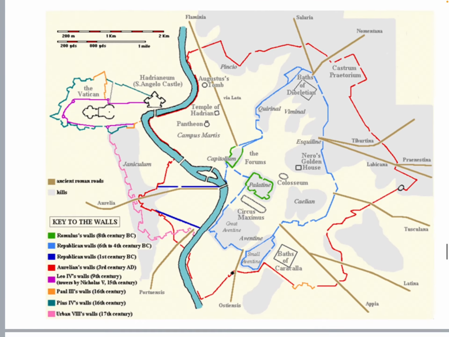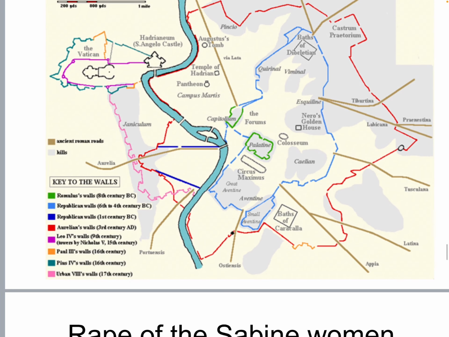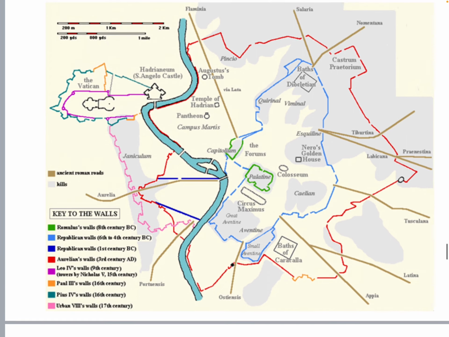Good. Okay, now this is the history of the Roman city, right? So in the beginning, the 8th century before Jesus Christ is born, it's just this tiny little green wall, right? And then it keeps on getting bigger and bigger and bigger. Now, if you create a city, you start building a wall, right? Then basically you want more people to come and live in your city. Well, how do you get people to live in your city? You open your gates. You say, okay, you are welcome to live here.